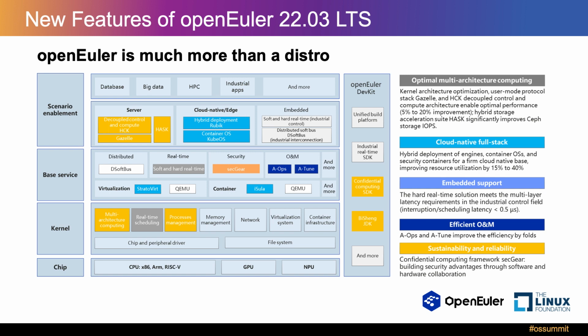With more and more users starting to use openEuler, how to manage and optimize the whole cluster became a problem the users care about. So openEuler also incubated O&M projects with the latest AI technologies. A-Tune is the project that can provide AI-assisted cluster tuning for user services, and A-Ops can provide AI-assisted cluster operations such as security scanning, monitoring, live patching, and much more.